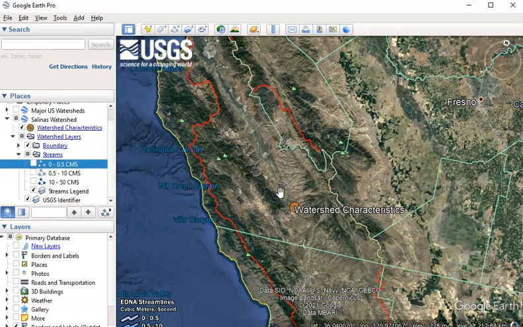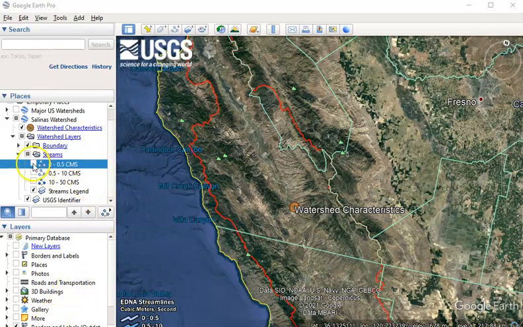One of the things I want you to do is first understand the importance of layers and how layers allow us to sort through and filter data so that we can look at what we want to look at. But then it's also going to allow us to visualize the watershed a little bit and perhaps match that watershed to some of the drainage patterns that are shown in the textbook.